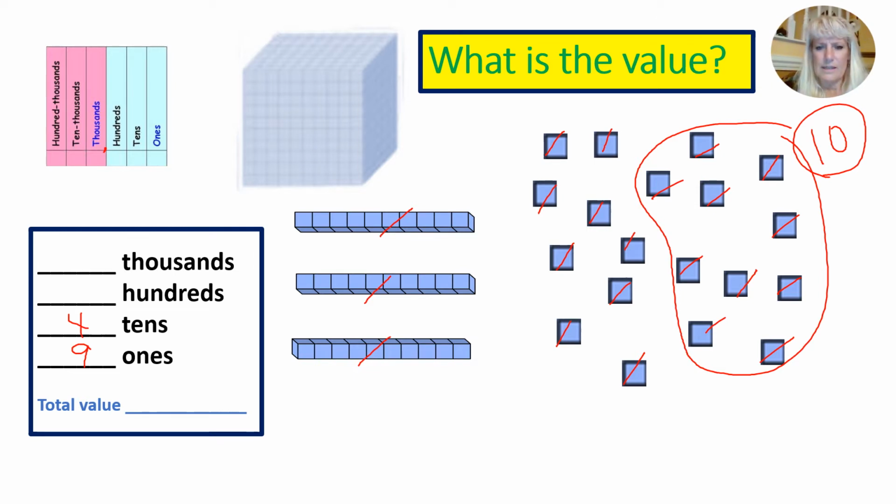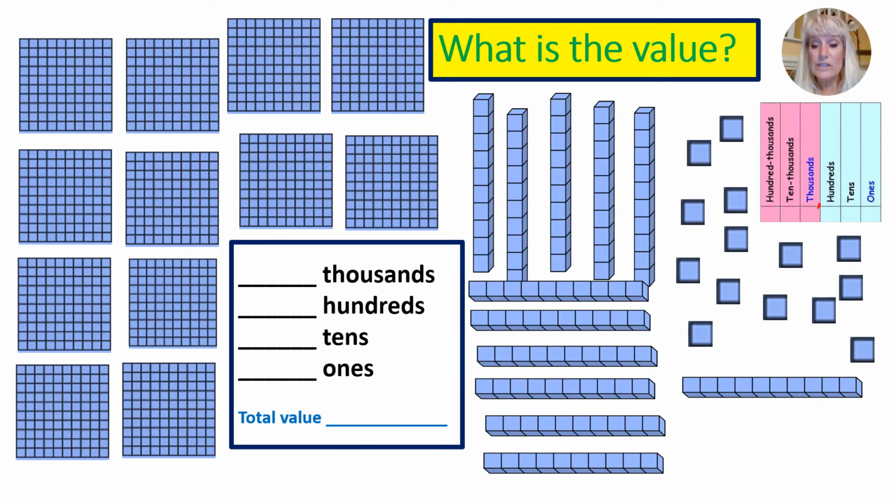And then this one right here is actually 1,000. So I have no hundreds and 1,000. So then I can put my number together. I had 9 ones, I had 4 tens, which equaled 40. I had 0 hundreds, but I have to hold the place. There's my comma, and I have 1,000. So I have 1,049.